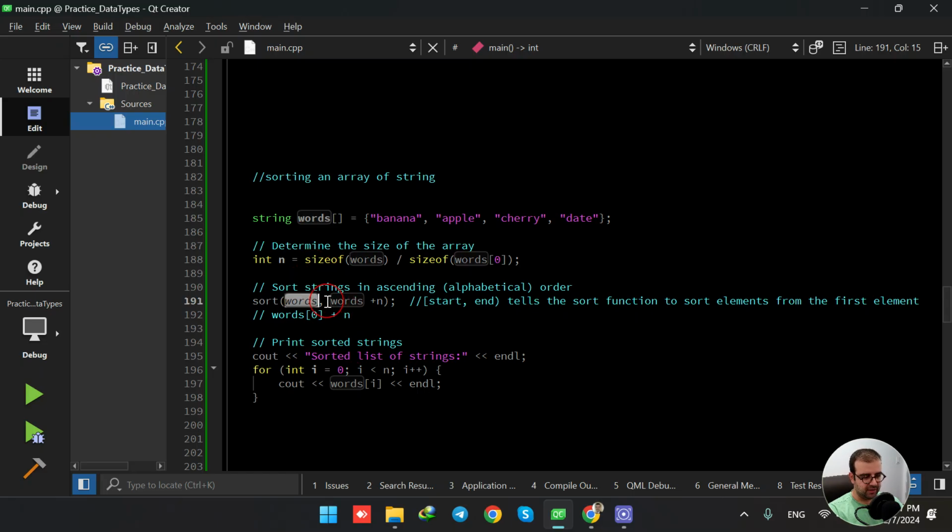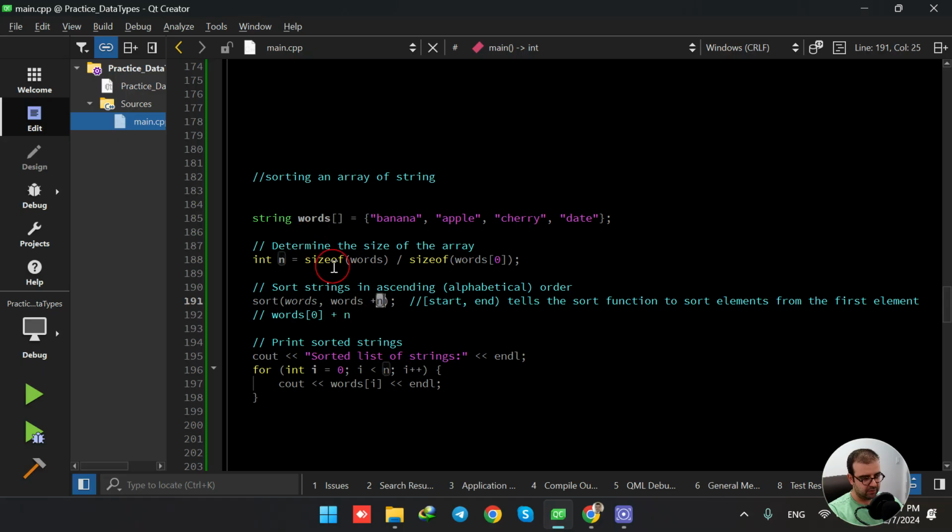And then we give the range within which we would like the sorting to be performed. So we are saying start from the first element of the array and go until the end of this array of strings.